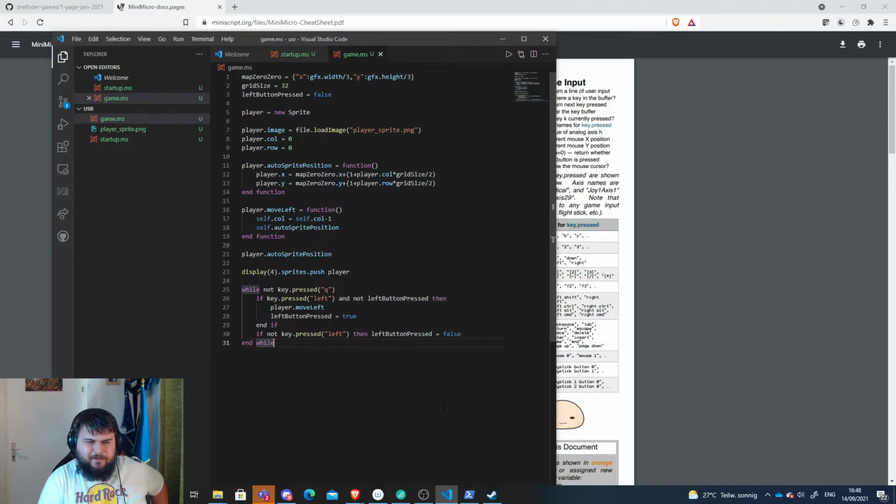Because this is very straightforward brute force code right now, and I don't like it that much. So maybe I can do something about that.